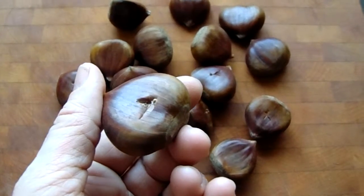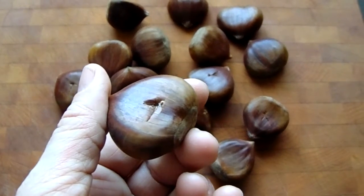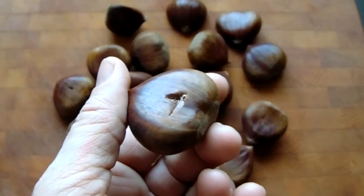Anyway, so I'm going to finish up scoring these chestnuts, and we'll get to part 2 when they're all done.